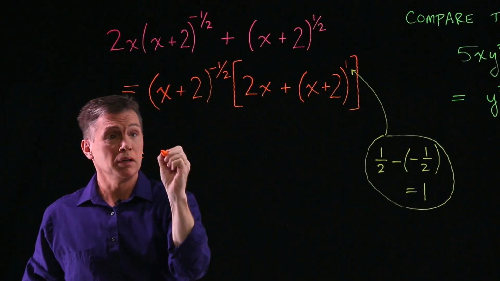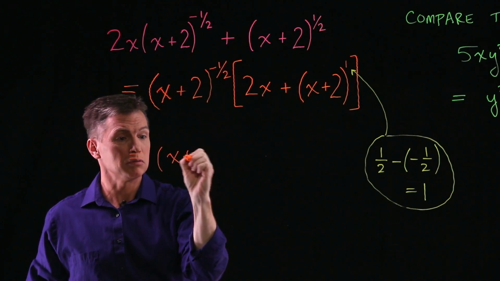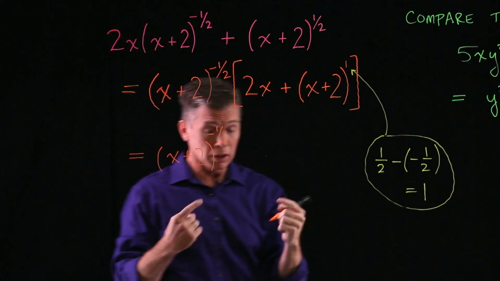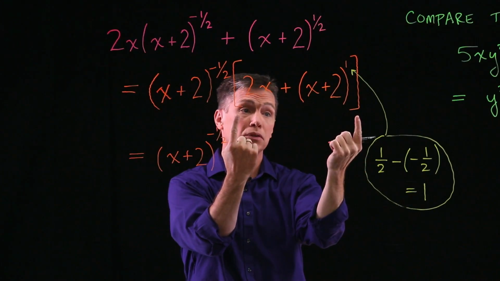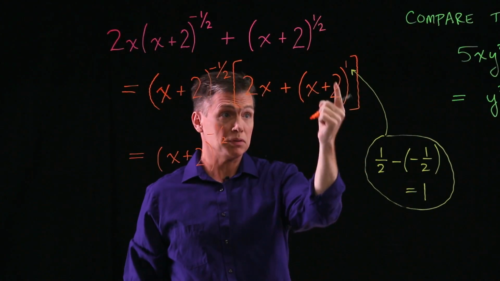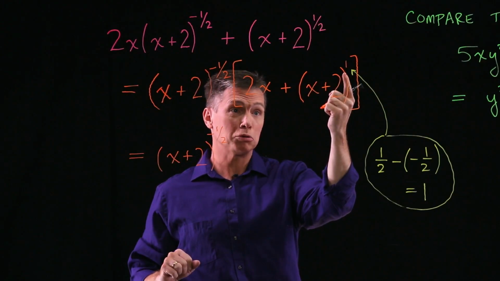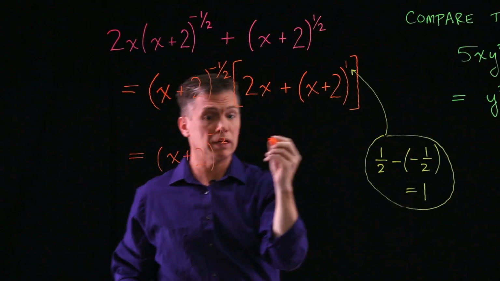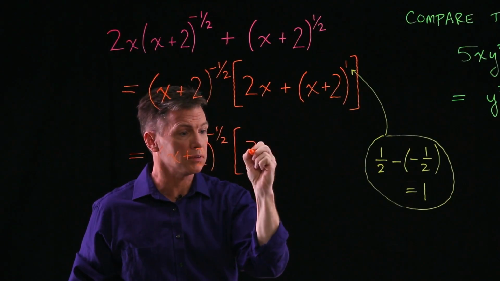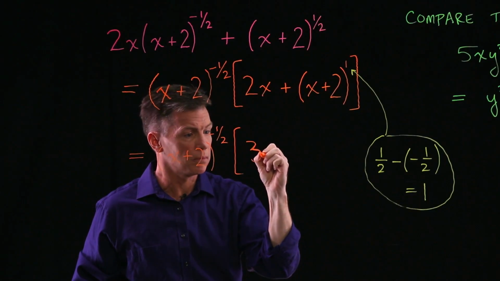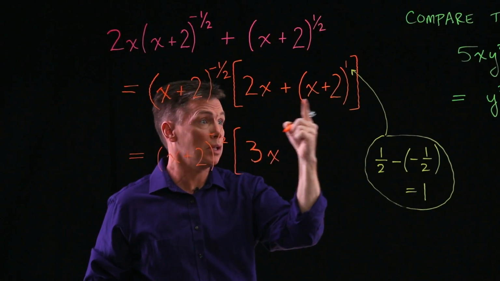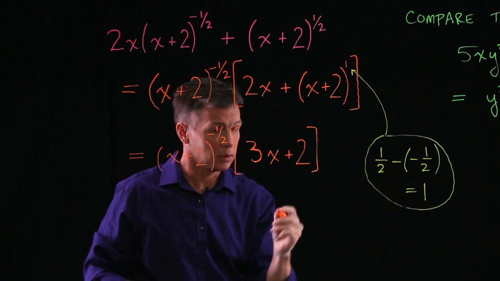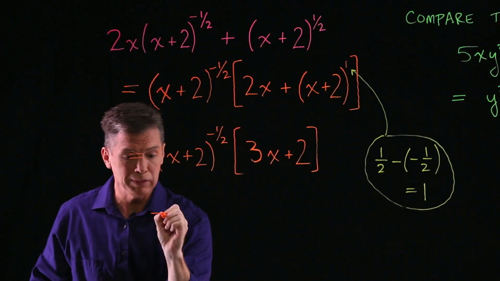and we'll be done. I'm going to leave the x plus 2 raised to the minus 1/2 out in front. And the real cleanup I can do is within the square braces. Notice that parentheses now is only to the 1 power. That 1 power is really nice because I don't even need the parentheses now, right? 2x plus x is 3x. And then plus 2. And I like it. I'll go one more step if we want.